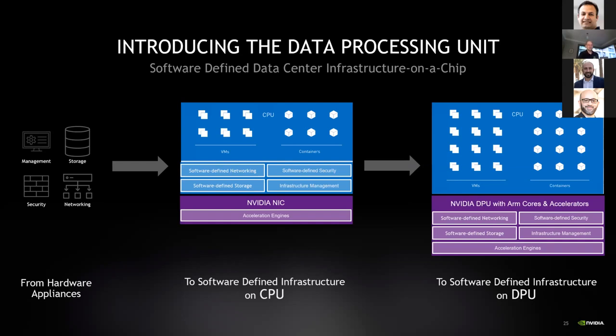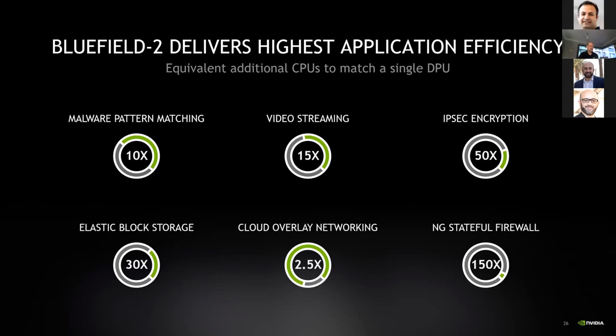The other advantage, of course, is now the CPU is freed up. It's not spending its time running all of these management processes. It's able to get on with doing the tasks that it has to do. So the concept here is to move much of the work that's currently running on host processors into the smart NIC, so that the CPUs in the server can get on with doing what they're supposed to do. And of course, because we have specific acceleration engines within the DPU to do tasks, they can do that much faster than the generic CPU can with software programming.